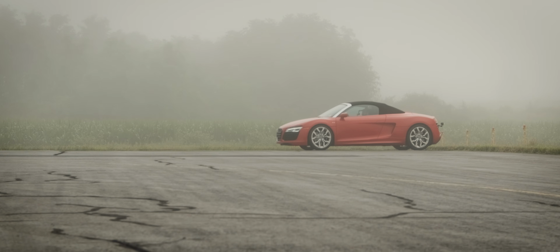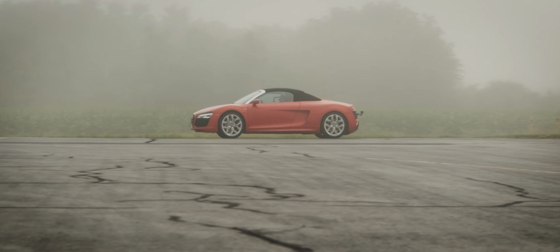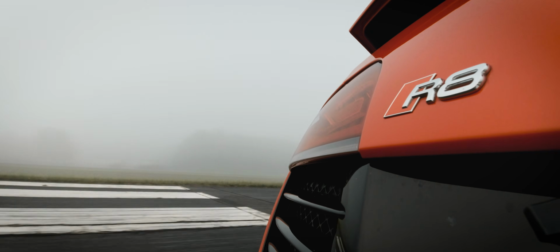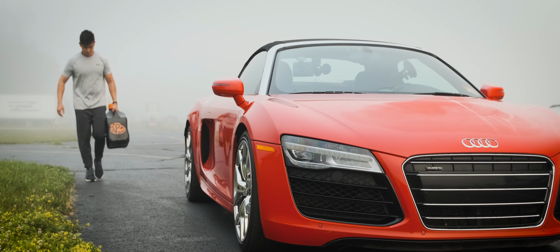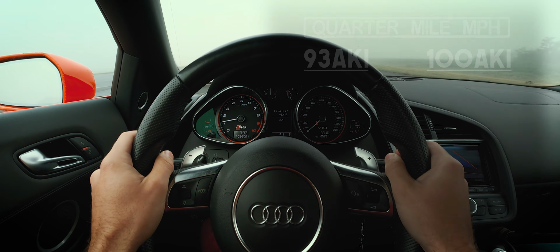Quick sidebar, I also forgot to mention that for almost every one of these tests, we will omit the quarter-mile ET because it's a variable that relies very heavily on the launch, and the trap speed is actually a better indicator for power. Alright, so the R8 put down some pretty decent baseline runs, and it took us some time to let the car learn the new fuel after giving it about 6 gallons of 100. But here are the numbers for the quarter-mile trap speed.